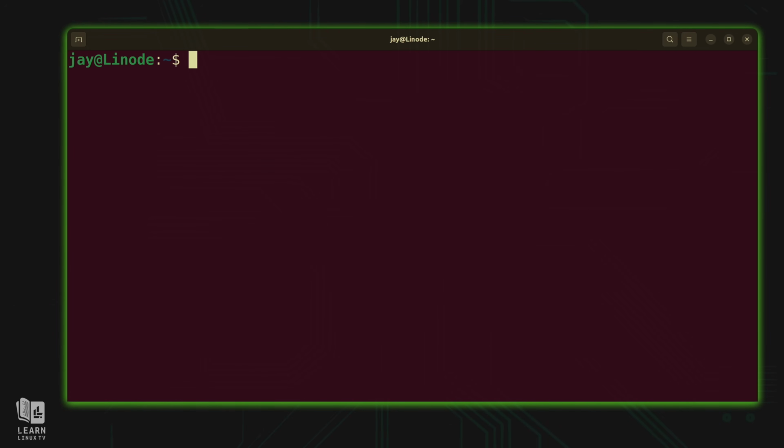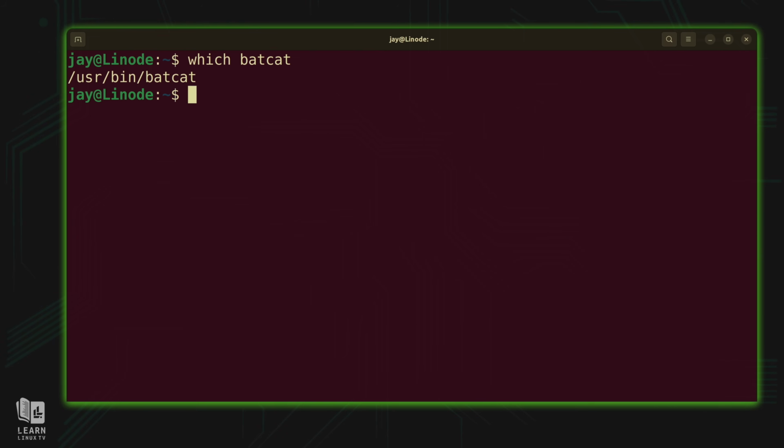Now at this point, I've connected to my Ubuntu server, and I want to show you guys how to simplify the bat command on Ubuntu. This should also work for Debian as well. Like I mentioned earlier, if you install the bat command on Ubuntu or Debian, it's actually going to give you the batcat command, which is going to be far longer than just typing bat. Other distributions will simplify this down to bat, but the package maintainers for Ubuntu, for whatever reason, decided to go a different direction with the name.